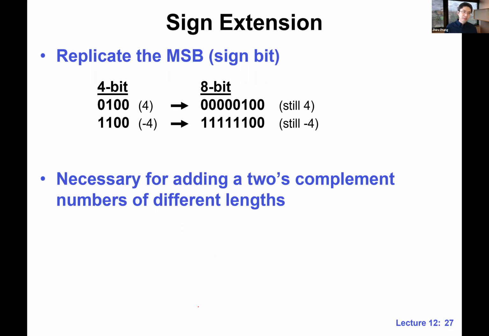What we are doing is so-called sign extension. When we try to convert a 4-bit number into an 8-bit number, all we want to do is append the sign bit on the left-hand side. In this case, we have a 0. We extend it to 8 bits, we just append 0 on the left-hand side. If you have 1, we append 1's. This is still the sign bit. In 2's complement, you can just read them, and you know whether it's a negative or non-negative number. And you append the sign bit like this.